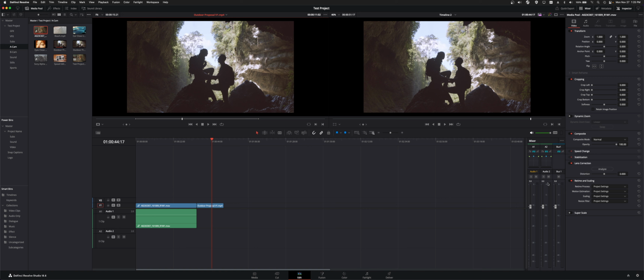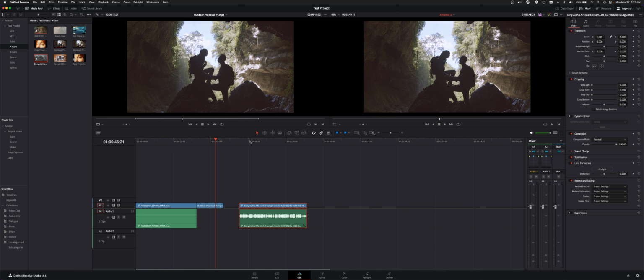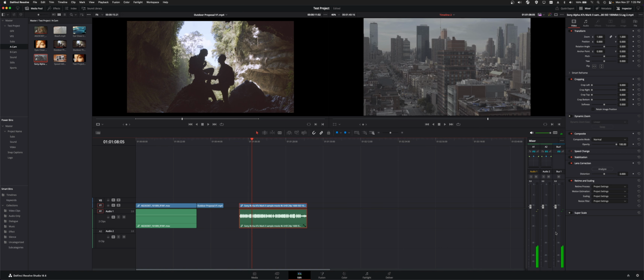And then over here to the right, we have a mixer. So if we have audio, like we do on this clip over here, which I will turn down the level of because it's pretty loud, if you have audio, it will show up under your mixer here. If you play back, it comes on here.